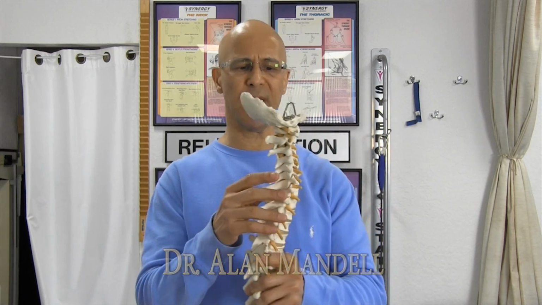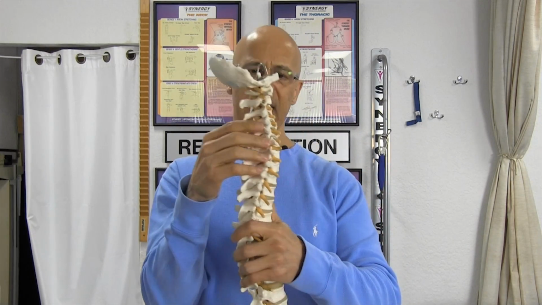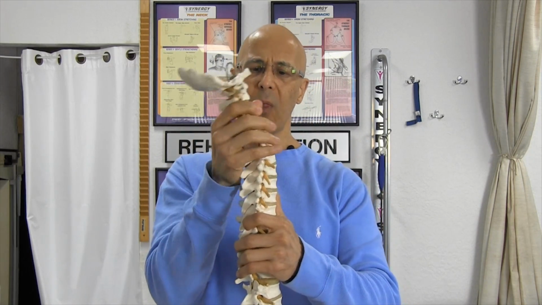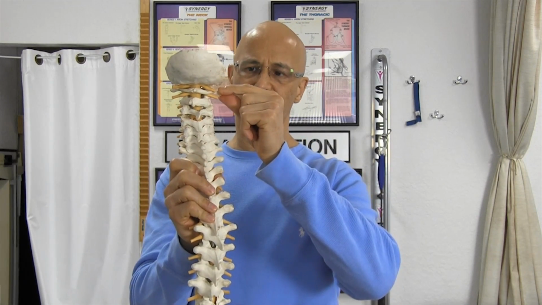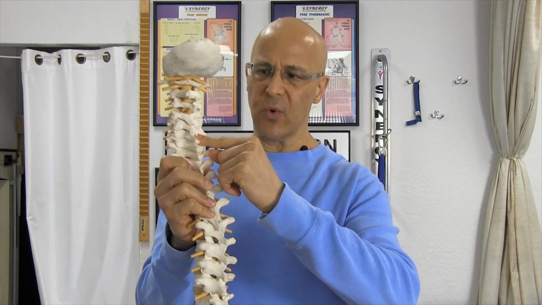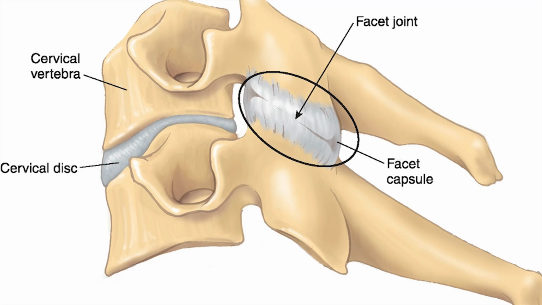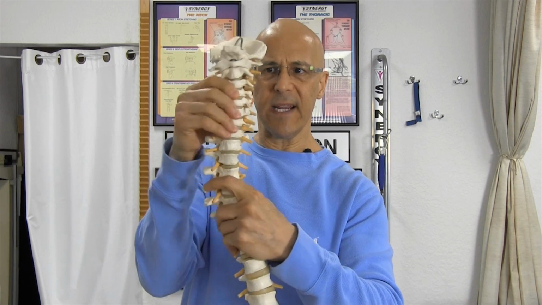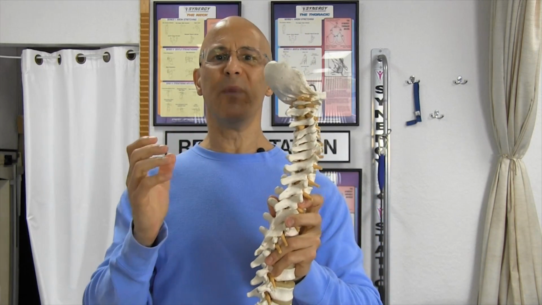Another name is apophyseal joints, zygapophyseal joints. These are the joints where each vertebra has two pairs, two above and two below, and they are designed to allow the vertebrae in the cervical spine, with the exception of the atlas, the first vertebra, to sit on each other. And there is synovial fluid within the joint. There's cartilage around the facet joint that allows that joint to be encapsulated. So in other words, when we bend the head forward and backwards, or left and right, these joints are where all the movement is.